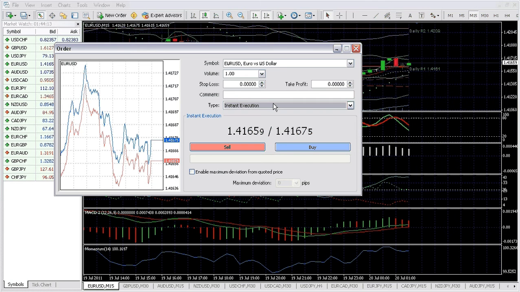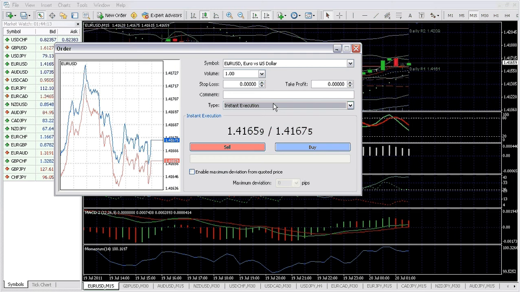So now the next type of order is a conditional order, and there's two types of conditional orders. There's limit orders and there's stop orders, and we'll talk about both. Conditional orders are only executed when the market price hits a certain level that is entered by the trader when the order is submitted. And so we'll just start with limit orders, and it'll explain itself.